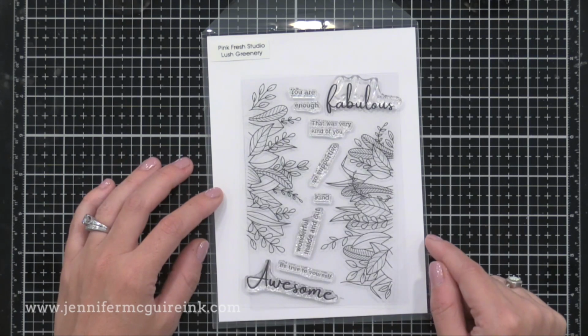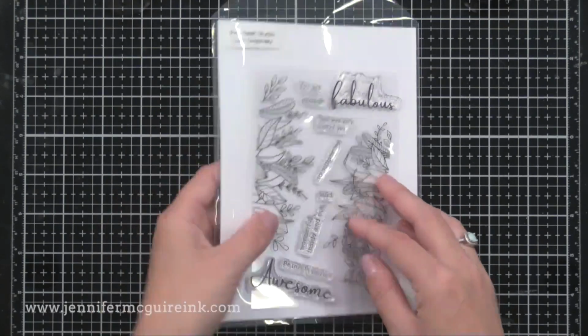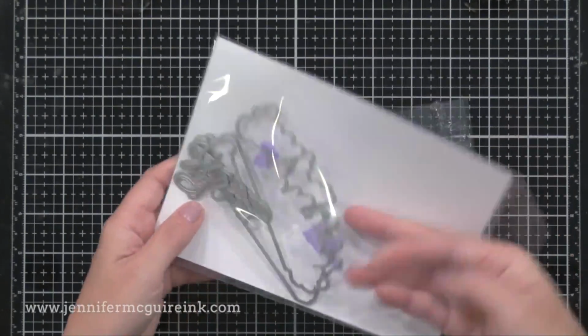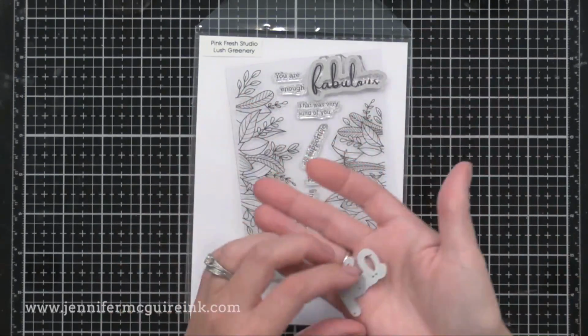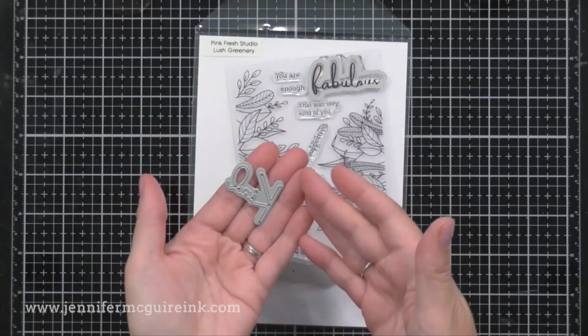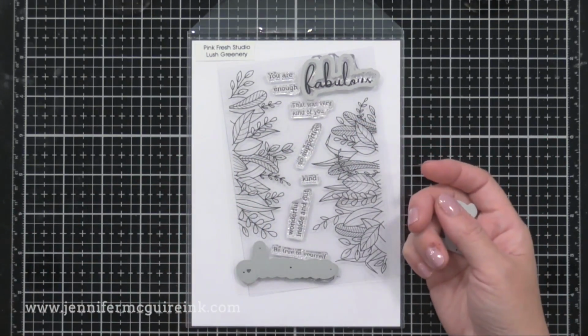I like that there are 2 border stamps included and lots of different sentiments that you can build. Now the coordinating die set cuts out those 2 border stamps, but also cuts out the word awesome and fabulous. I really like when coordinating dies offer that. It also has the word kind that it die cuts alone.